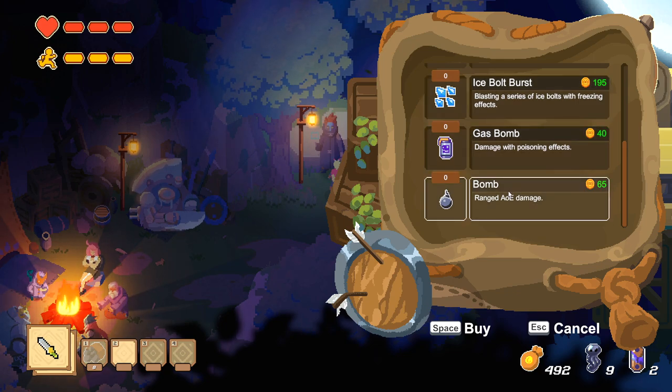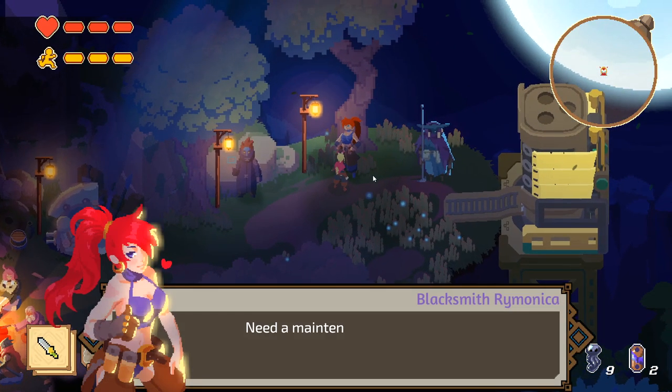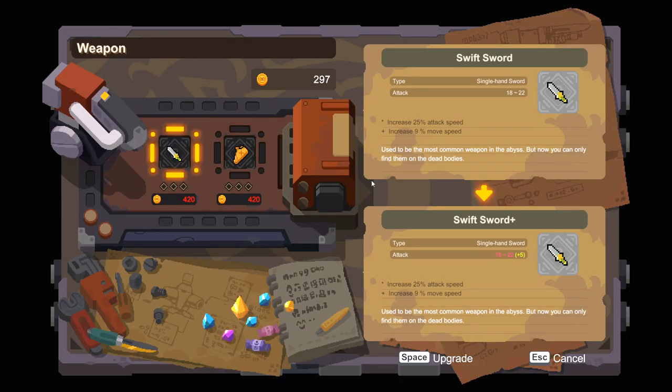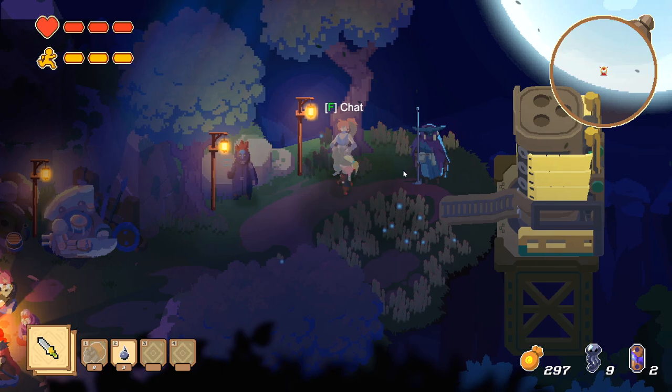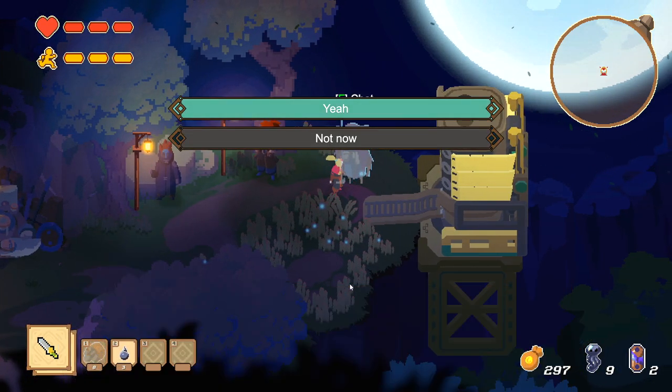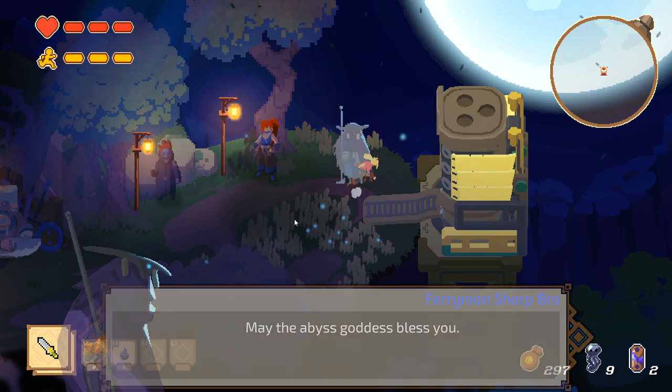We don't have any bombs. Maybe I'll pick up some bombs, just in case. Need maintenance for the stuff you bring? Not really, but oh wow. Okay, so apparently I can upgrade stuff too, and I just spent my money. No. I could have upgraded my sword to have +5 damage. No. Ready to clear your path downstairs? Yeah, sure, why not.